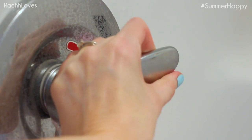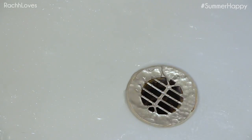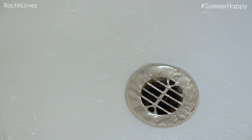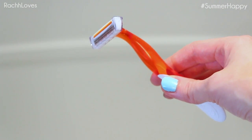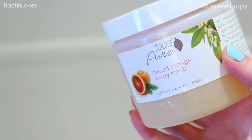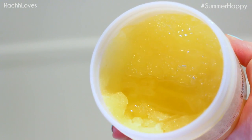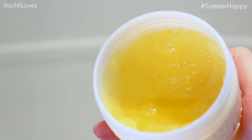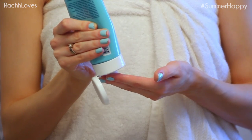I don't really do baths to be honest — I'd much rather snuggle up on the couch or in bed than sit in a big giant tub of water. Plus I'm kind of attached to my phone, which I highly recommend not using while in the tub. But anyways, I use this time to shave and use a hydrating body exfoliant. This one is incredible — it smells so amazing and your skin feels baby soft afterwards. Then I apply even more yummy-smelling body lotion to my skin so it smells all citrusy and awesome.